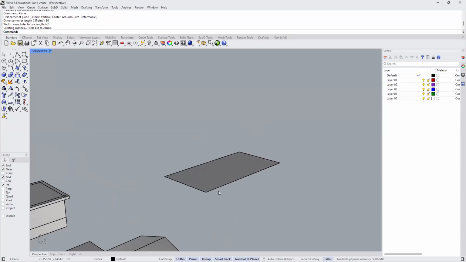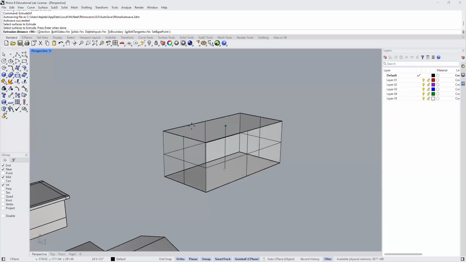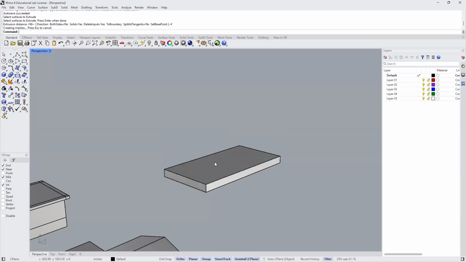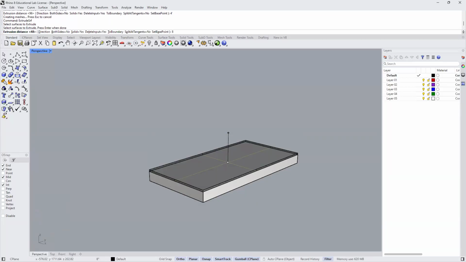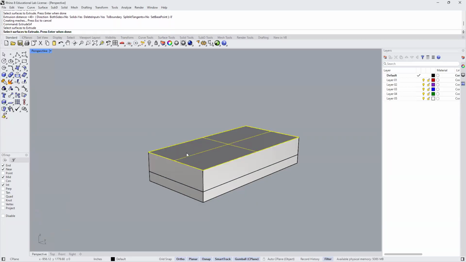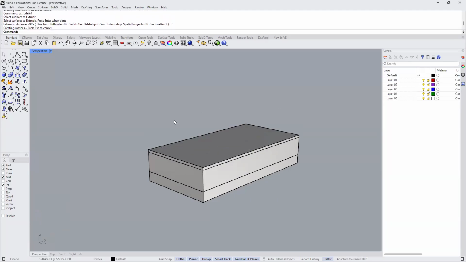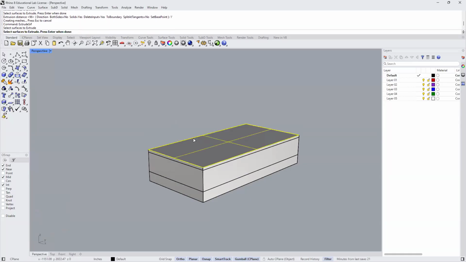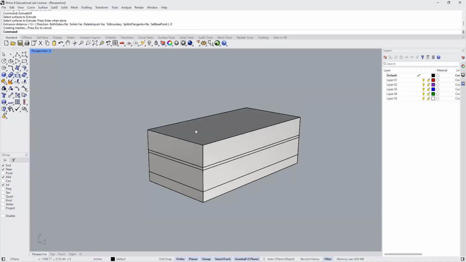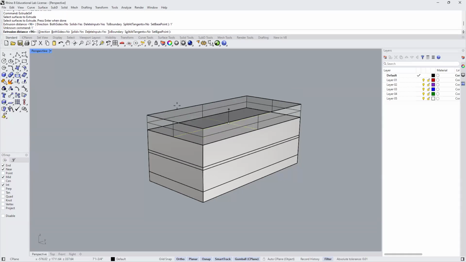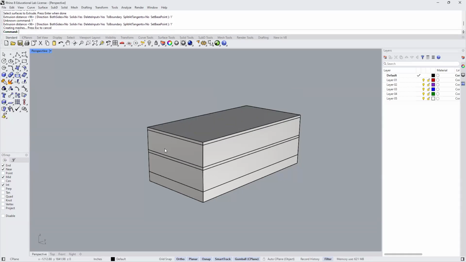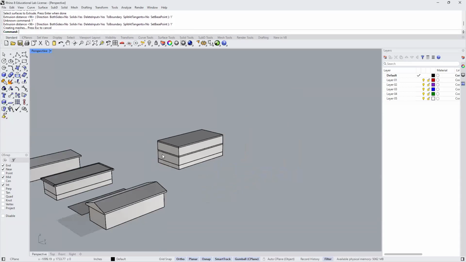And then from here, I can go ahead and extrude my surfaces. So extrude surface, select the surface, enter. I'd like to extrude it up, let's say 4 feet, done. And then I could enter to repeat the command, click on the surface, enter, that goes up 8 feet. I can enter again to repeat the command, select that surface, enter, take that up 1 foot. That's the structure in between the floors. Enter again, pick this surface, enter, take it up 8 feet. And then one more time, enter, pick that surface, enter, and then take that up 1 foot. Let's see, 1 foot, enter. All right. And again, if you want to do a 3-story building, you are more than welcome to do that. It's fine. But I'll stop there.